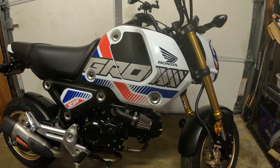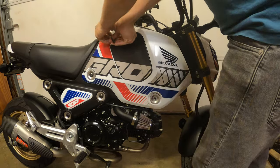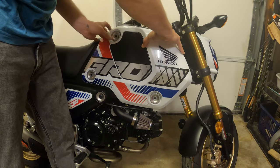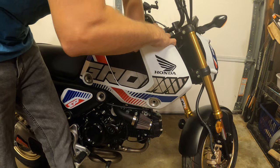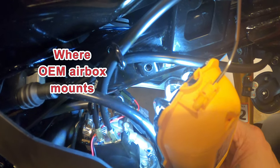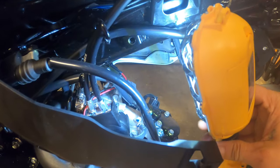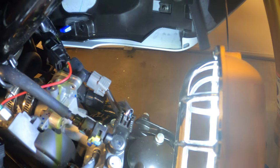I'm gonna make this easy on myself and take the cover off. Bringing you closer, I'll shine a light. There's an already mounted hole right there, and that's where your extra screw is going to go to help mount this. Super simple. We're going to nab our little sensor off of there, the little red and black one from Chimera, and switch them out. And the only other thing we're going to have to do is our little air hose.